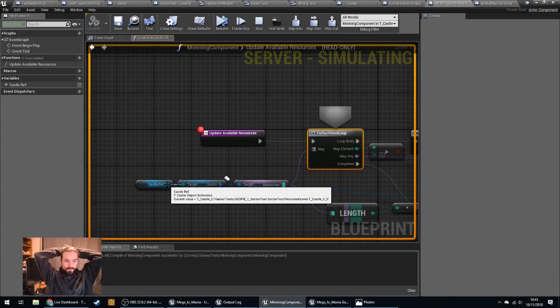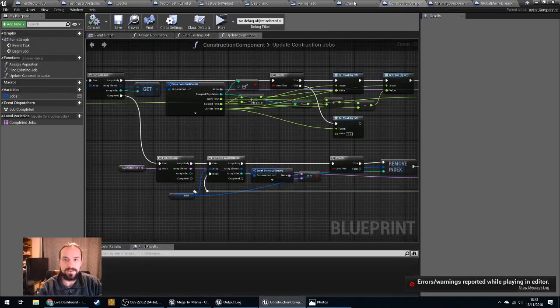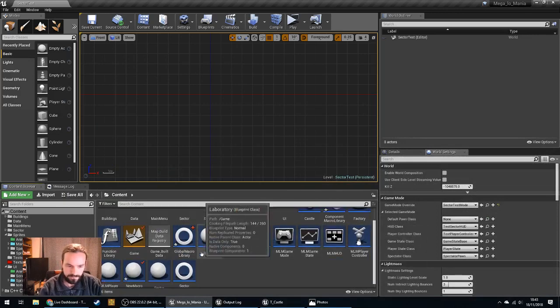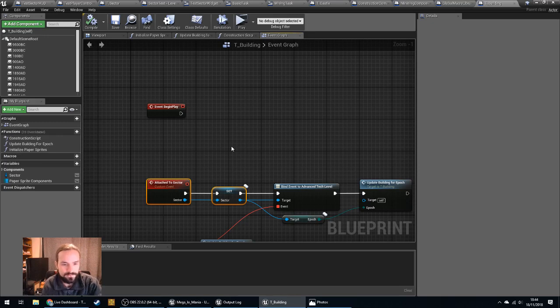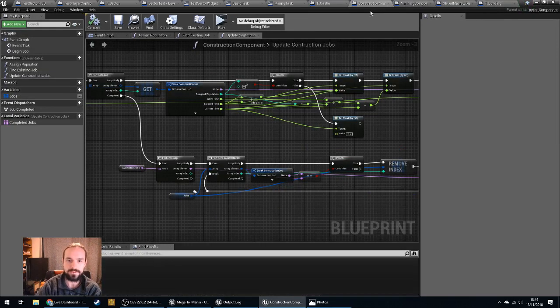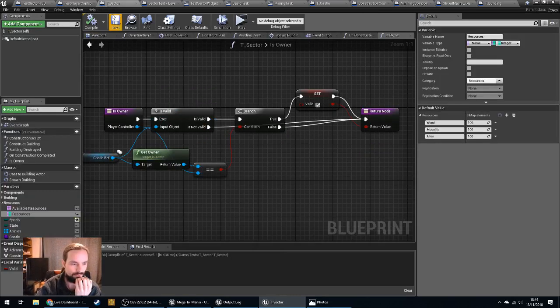So the castle reference is set. Does the castle actually have a reference to the sector? The castle doesn't. Does the building? Building. Yeah, so the building does, but when does it set it? When it's attached to the sector. So that means it's not going to be available straight away. I mean, maybe the mining component shouldn't be determining what's available anyway.